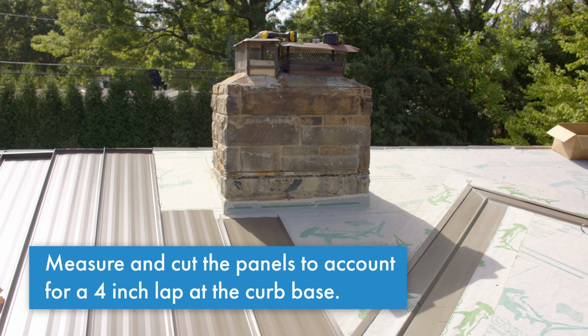So we got all our panels on beneath our chimney. We're marking out for our highs, and we're gonna go lay out our curb.